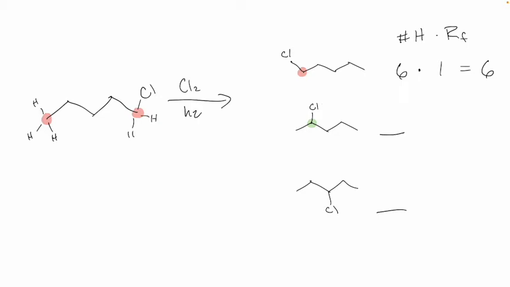So sort of the way that I would do it is similar to what I did here, which was to draw out your potential products, and then you could figure out how many hydrogens are on the particular carbon that you've substituted. Does that make sense? Correct. Before the chlorine was there, right? Because you're going to swap a hydrogen for that chlorine. That's how the reaction goes. So how many hydrogens could I swap to get to this same product is the question.